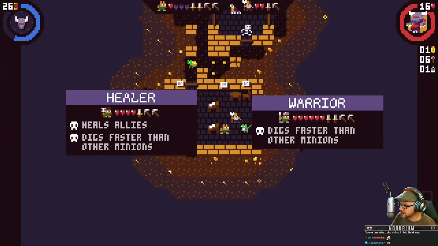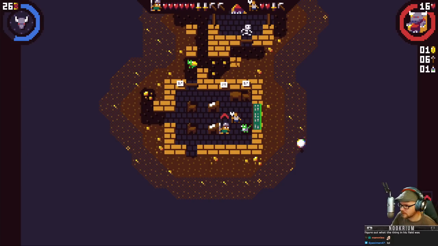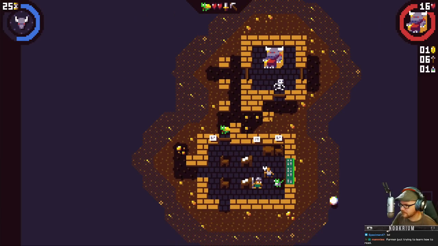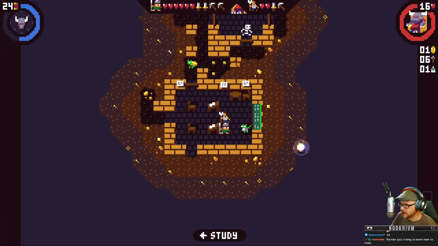Okay, so now he can be a healer or he can be a warrior. Which gives him a lot of hit points. He's gonna be a warrior. There you go, he got himself a cool hat. He got some hit points as well. Study some more while he... Oh, I guess I can't. Okay. Now we smack him! Got him. Okay.